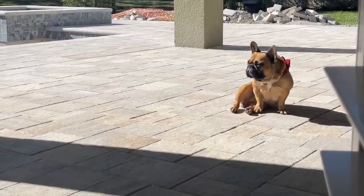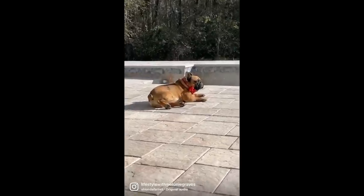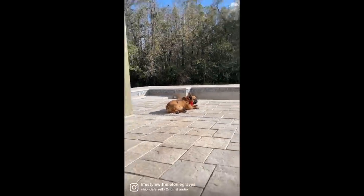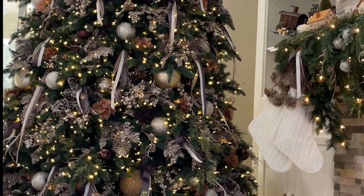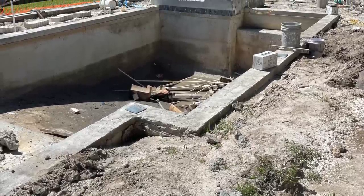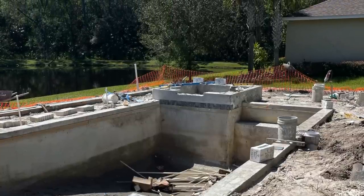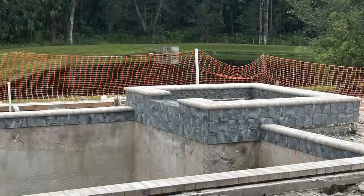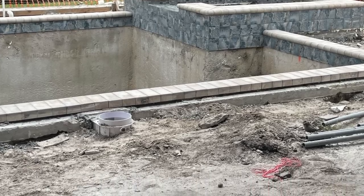So I kept my blinds closed a lot during this phase of the process. The pavers were laid right around the holiday season, and it actually got to be the frustrating part of the project because things had been moving along pretty smoothly. But then Hurricane Ian happened, and the pool company was only working with one particular screen cage builder at the time. They pulled out of the Tampa Bay area and went down to Naples and Fort Myers where all of the destruction was, to work on the properties down there, which meant that our project came to a screeching halt.